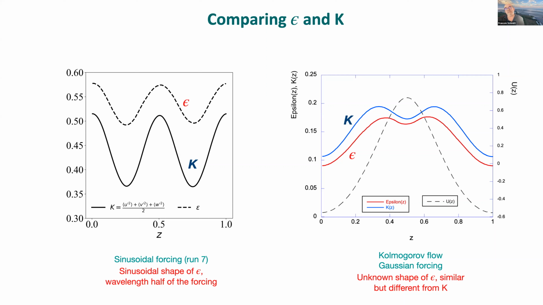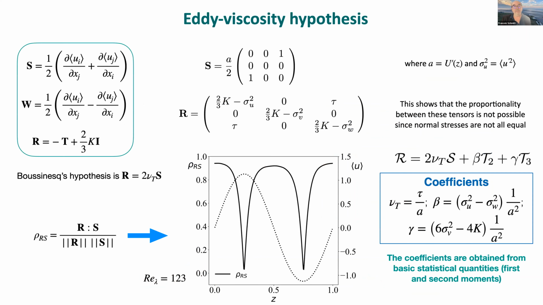And we also see that k and epsilon are similar, but still different, because you can see that the maximum is not obtained in the same location. So you cannot make a translation of one to obtain the other one, in fact. But we don't have the analytical expressions of these curves.